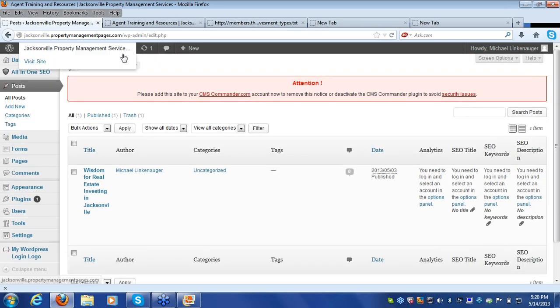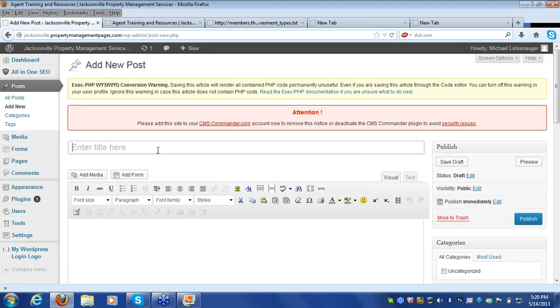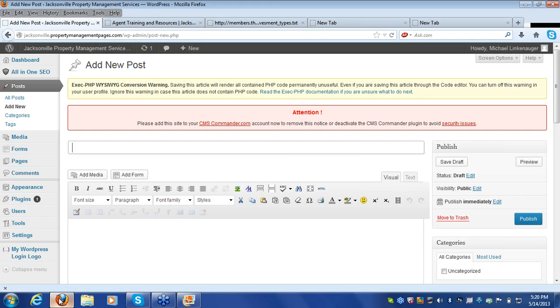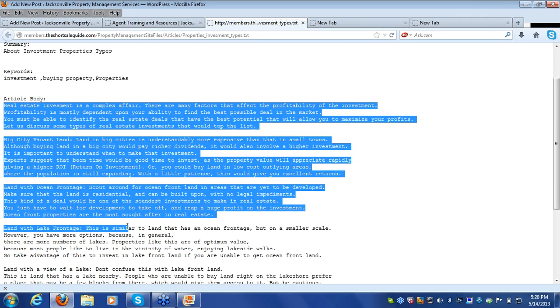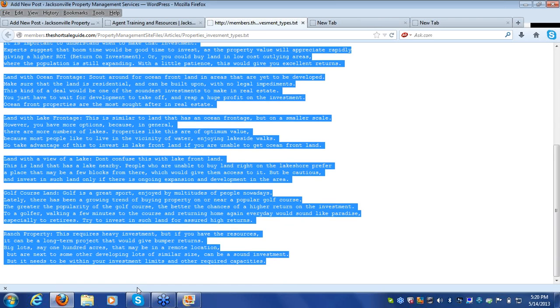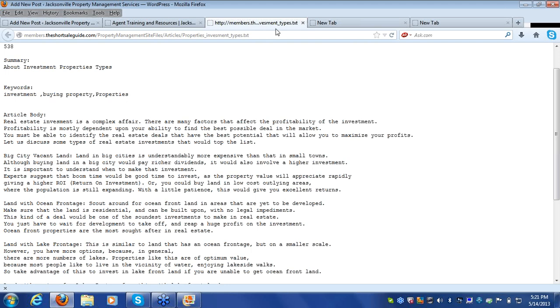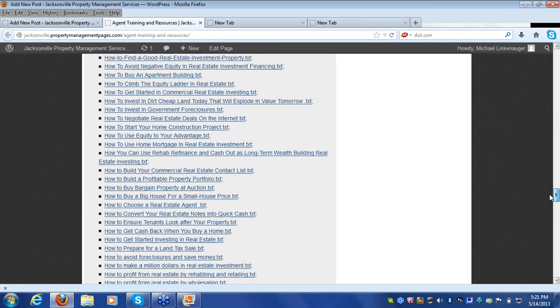So the next step, and the first thing that we're going to do, of course, is to add a new post. Very easy stuff on here. The first step, let's actually get back to the content here, and we're going to just get all of this content here and copy and paste it onto the site here. You know, actually, looking at this article, they're not all great articles. Let's find some better content here. Let's find a better one here.